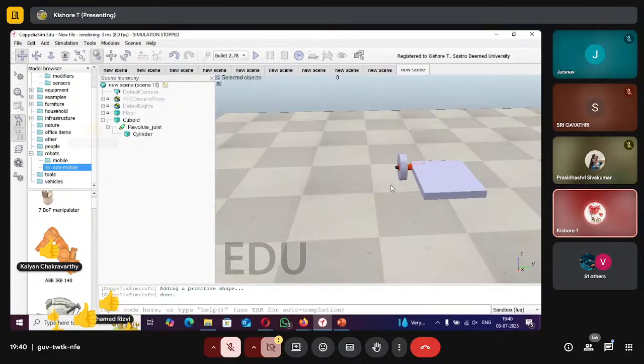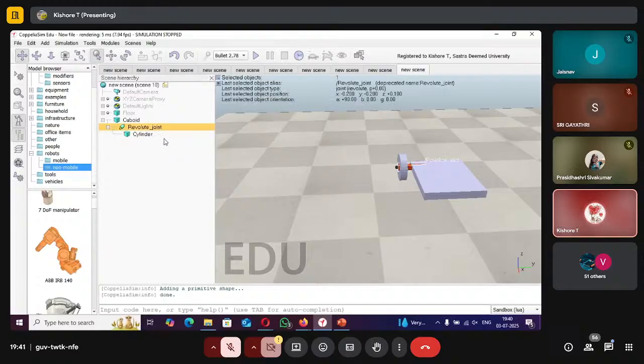Similarly, we have to add like this, but we don't have that much patience. For that, I'm just going to copy paste. Click Control C, Control V. That's all. We need another revolute joint and cylinder here.